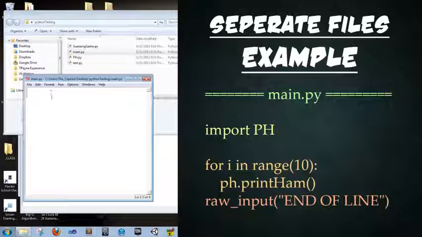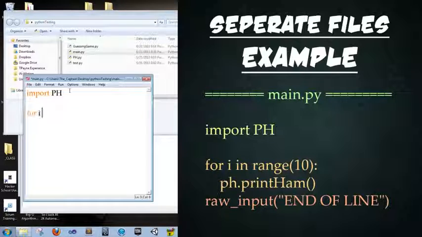All right, so I've got my main file open. I'm going to start out by typing import capital PH, because I named it PH up here. Enter, enter. And now I'm going to create a simple loop that just executes the function within PH over and over again, and PH stands for print ham, in case you're wondering.